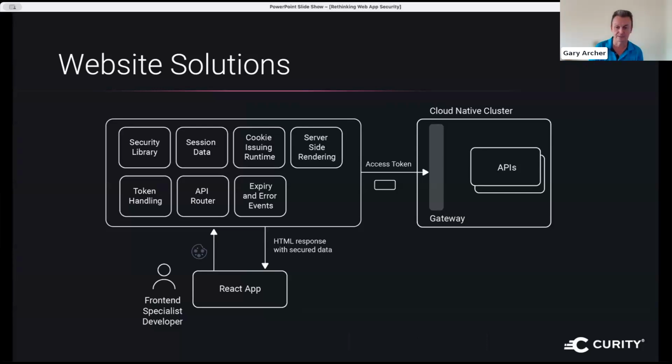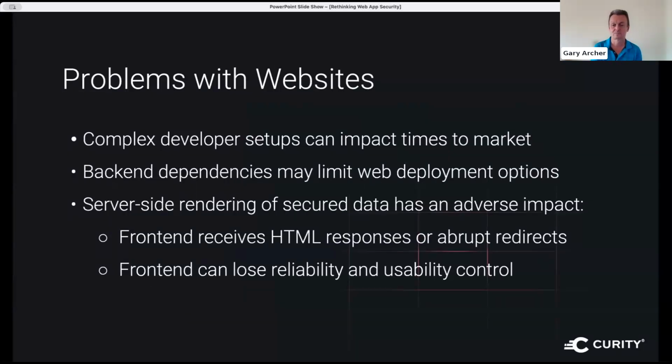So we think this one has some disadvantages that we list here. The complexity translates to time to market, right? It will take more time to manage that and get it up and running because it is more complex.